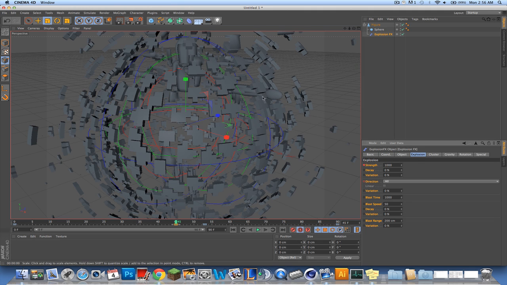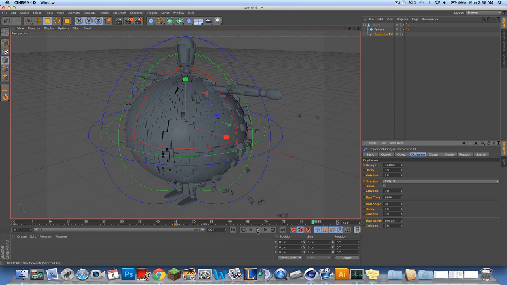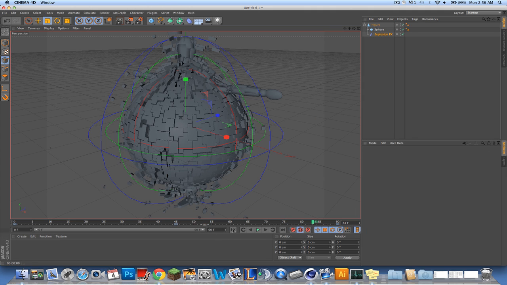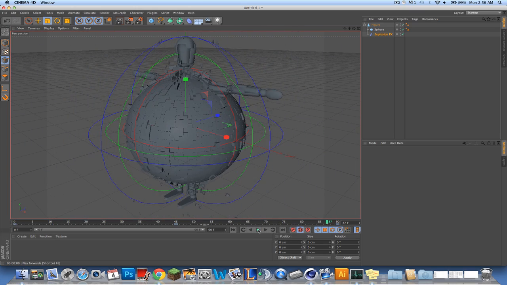And as you can see, it's exploding all of the guy. So we'll go back here, exploding him, and then it goes to the vertical one, which is set up at this frame. So now it's all of him that's exploding except his feet, arms, and head.